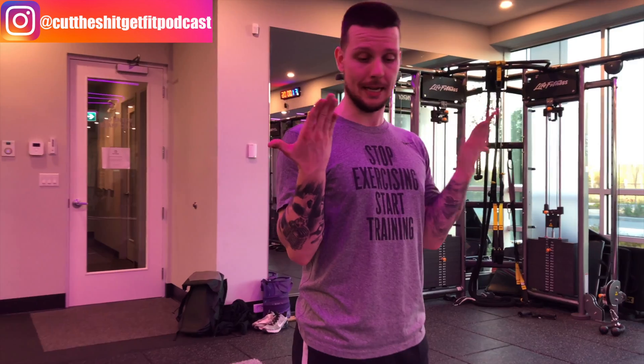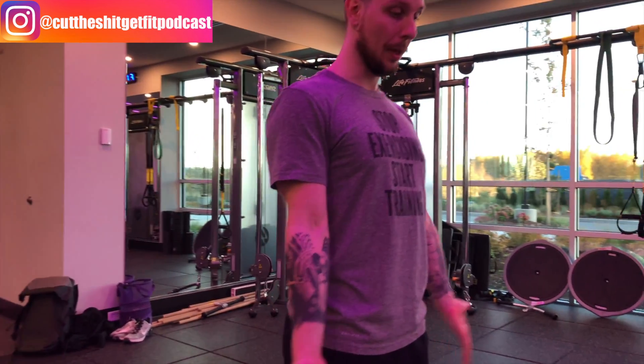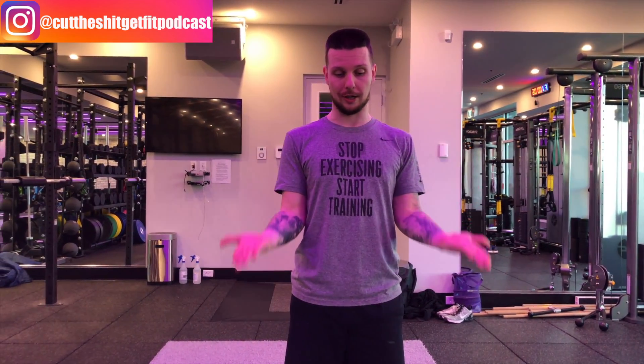From there you're going to come up as high as possible and think of taking your thumbs and rotating them as far forward as possible. Then rotate the hands, keeping those thumbs as far forward as possible. Come down, then back up, rotate, down — repeating that cycle. As you go through this, focus on getting a little bit further through that rotation each time, just to get that joint warm and ready for any kind of activity you may be doing.